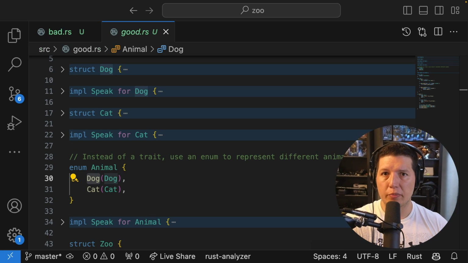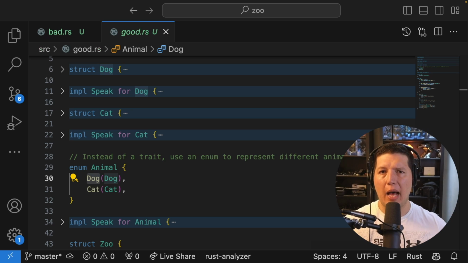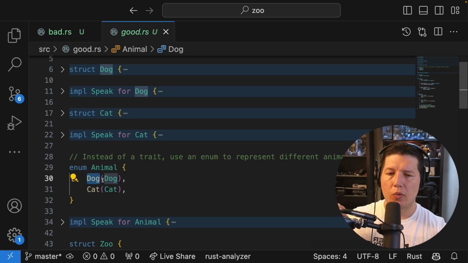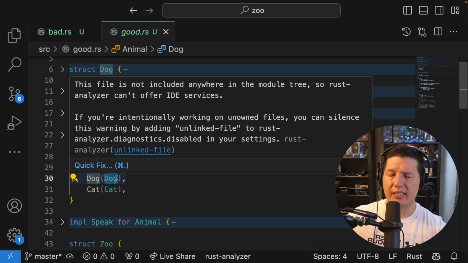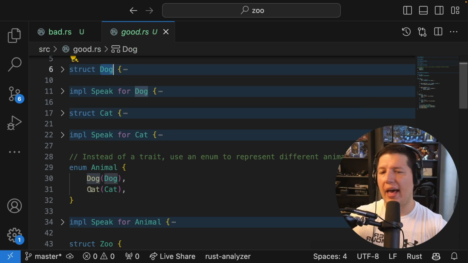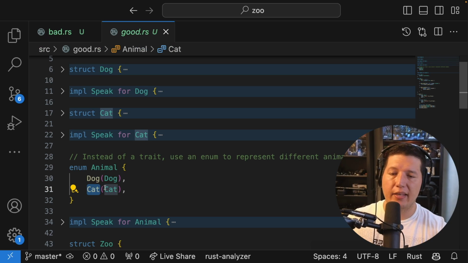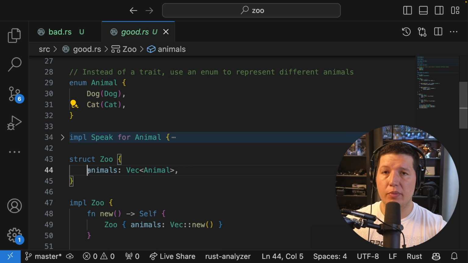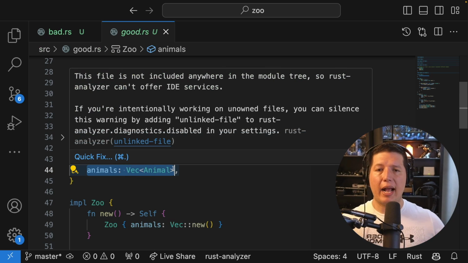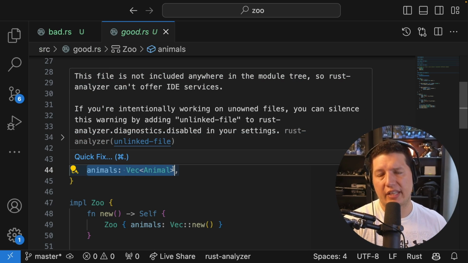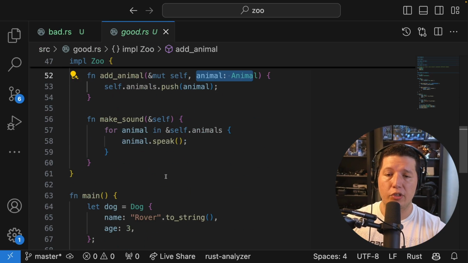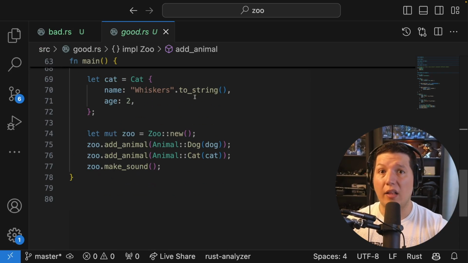You can create an enum, and in Rust, enum variants can hold objects. So in this case, we're saying that the variant dog can hold an instance of the dog struct, and an enum called cat can hold an instance of the cat struct. So with that, our code becomes a lot cleaner, because now the compiler has an expectation of the size of this object at compile time. The code becomes a lot cleaner, no wonky box pointers. This will run a lot faster, I'm telling you.